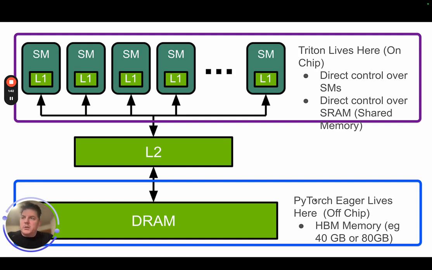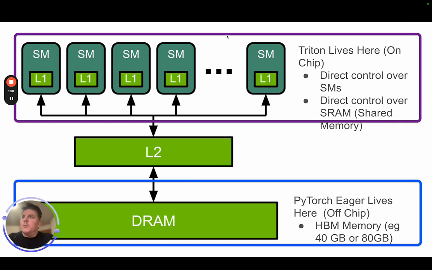To be fair, PyTorch 2.0 has Torch compile, which will actually decompose a lot of your PyTorch Eager into Triton kernels. So some of these simple fusions can already be done automatically. But you can get a lot more sophisticated algorithms — such as flash attention, different decompositions for matrix multiplication — that can overcome some of the primary limitations of GPU programming, specifically this memory bandwidth constraint relative to the amount of processing you can do.